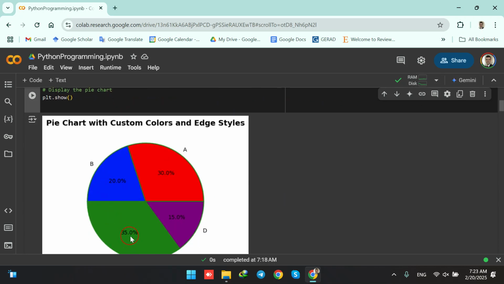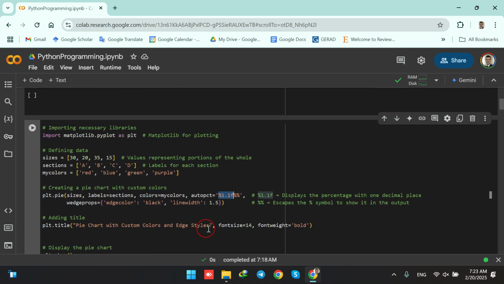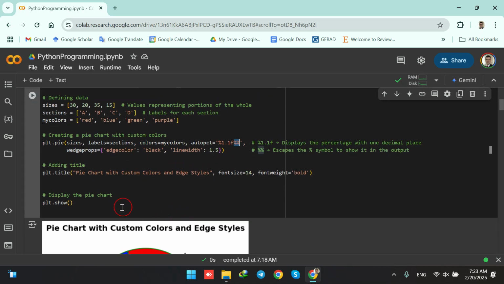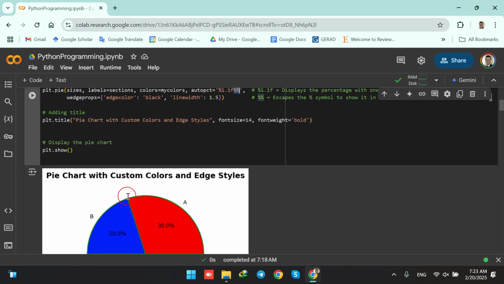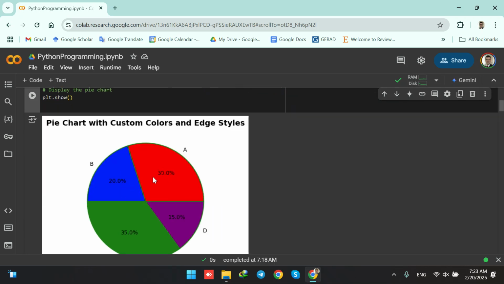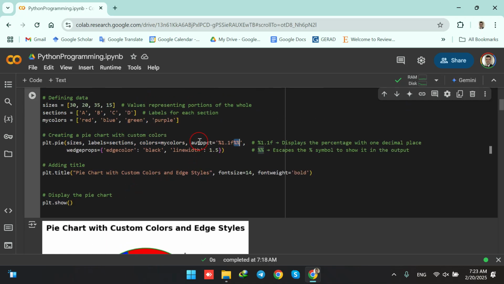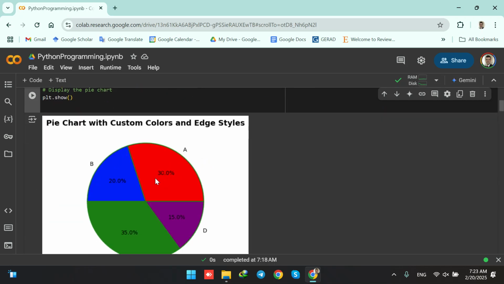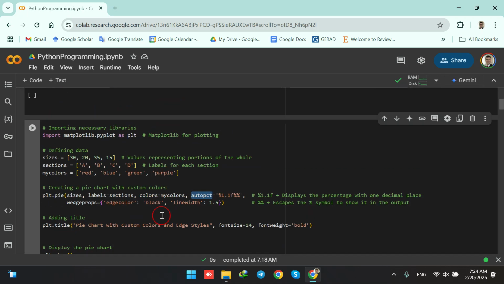You see, the percentage with one decimal is shown here, and the two percent signs help us have the percentage symbol in the output. So autopct is what prints the portions on the sections here, like 30, 15, 35, and 20.